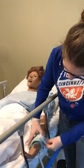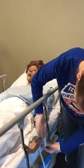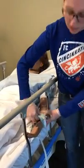So I'd wrap this around with the Velcro, and then I'd clip it, and then I would put 2 fingers in to make sure it's not too tight or too loose.